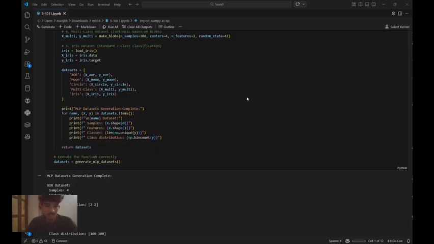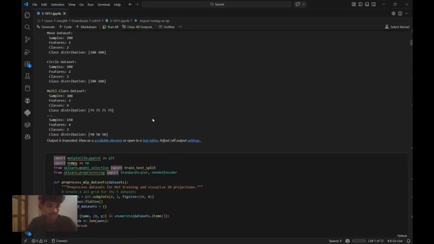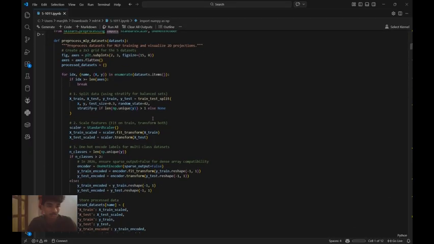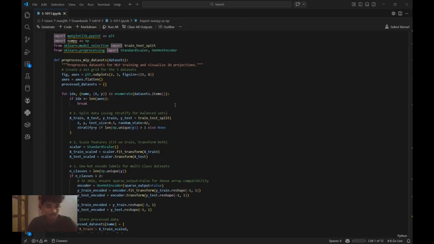The third question is data standardization. So here the standard scaler is applied to the training data. It calculates the mean and standard deviation, then shifts the data so it's centered at zero with a spread of one. This is critical for MLPs because it prevents a gradient explosion, where large input values cause the weights to spin out of control during training.